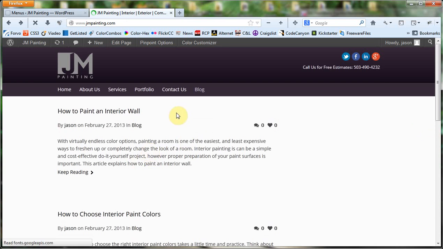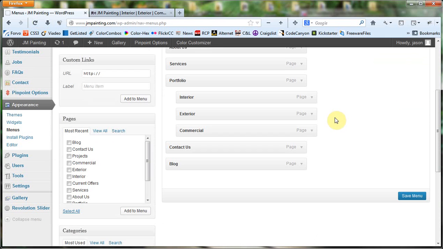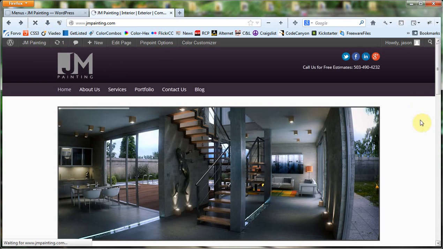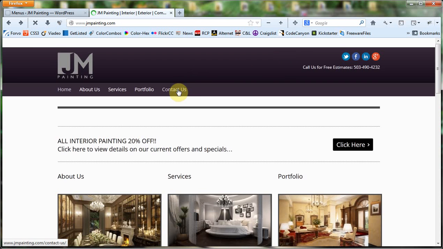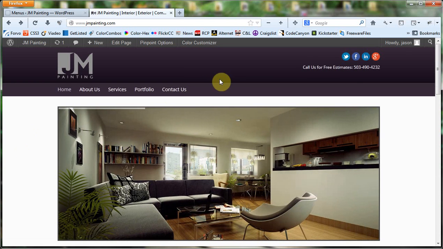We see a quick, concise blog page right there, minimalistic style. So now what if I didn't want this here? What if I wanted it to be a sub-menu of Contact Us? Well, that would be very easy, actually. All I would have to do is move that over there and click Save Menu. Now that I've moved this over here, you're going to see that the blog has gone away. Sorry, it needs to finish loading. I apologize, it is running a little slow today, and that's because we've been doing development. Now when I hover over Contact Us, I get a menu that says Blog that flies out over here.